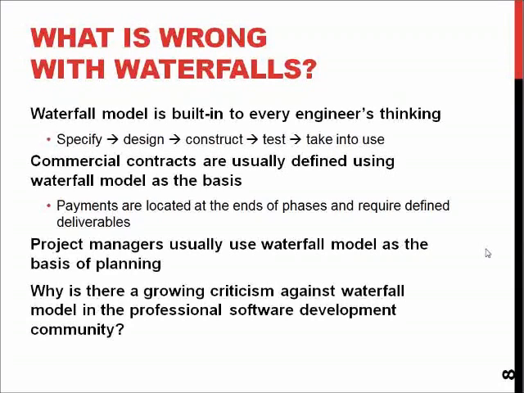Okay, so this model is something that every engineer by instinct should be able to understand, something that's easy enough to use as a basis for the commercial contract, and something that project management is using as a basis for planning work, and it sounds really reasonable. So you have to know what your customer wants before you can design anything. You can't really construct anything unless you have some sort of design. You can't test anything unless you have built something, and if you haven't tested something, you would be really stupid to give it to users or put it online.